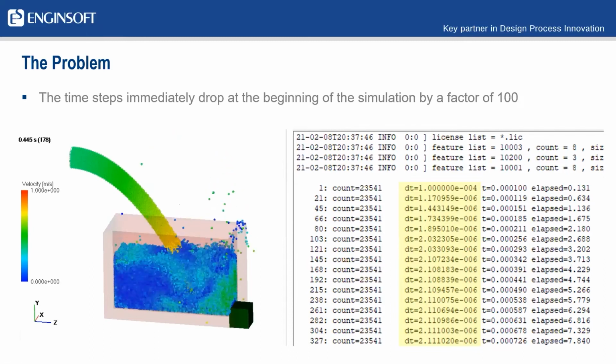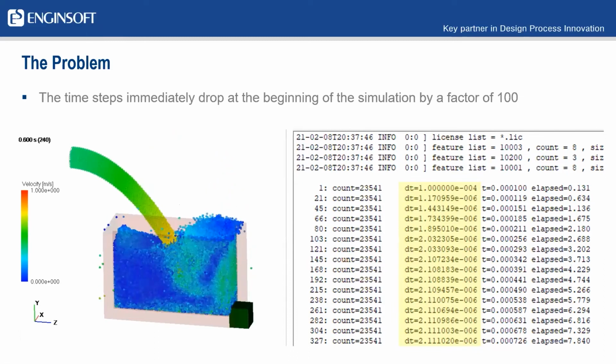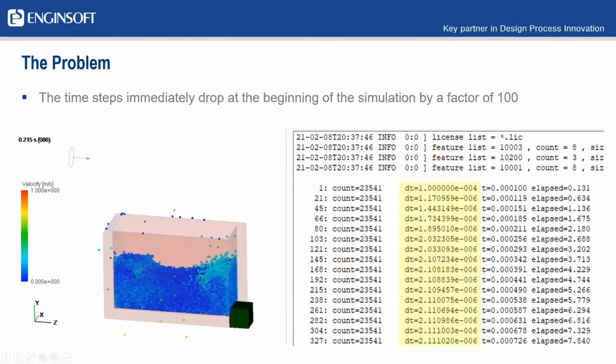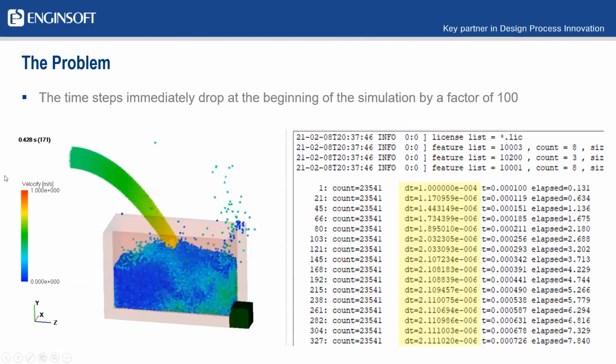And sometimes it can be even more drastic, and you can come across an error in which it'll say something like you need to decrease the initial time step. Particleworks is recognizing that it needs to drop the time step, but it needs to drop the time step so much that it thinks something went wrong. So at a certain point, it'll just come across an error. In this case, the simulation continued, but it did drop the time step quite a bit. And obviously, this is just bad data and just incorrect.